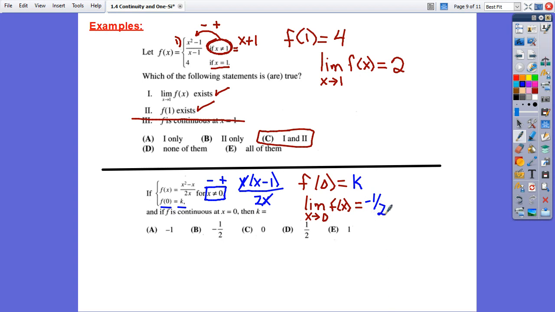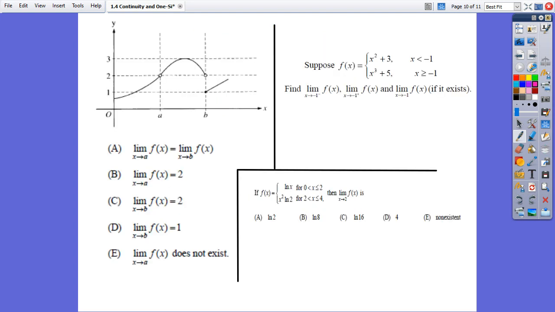So if the statement holds that the function is continuous, then what do we know has to be true about k and negative 1/2? And this goes back to our flashcard. This is why we've got to get those down. For a function to be continuous at a point, the value has to be defined, which is k. The limit has to exist, which is negative 1/2, and those two have to equal each other. And so we just found the value of k is negative 1/2. Okay? Good problem. You'll have something in your text like that. Okay, moving on. Again, I'll go fairly quickly through these best I can.